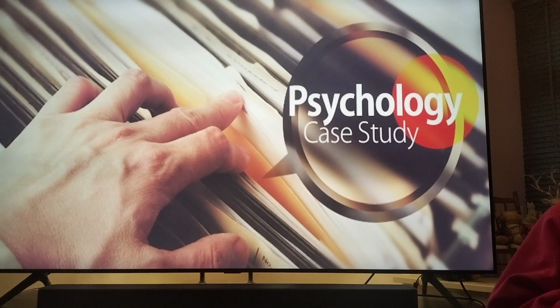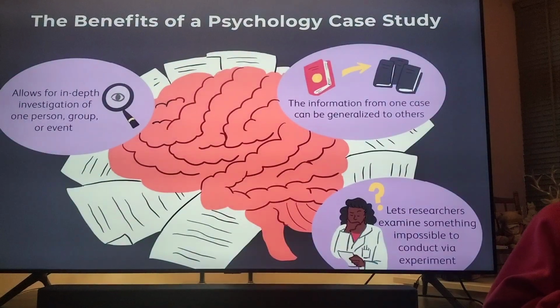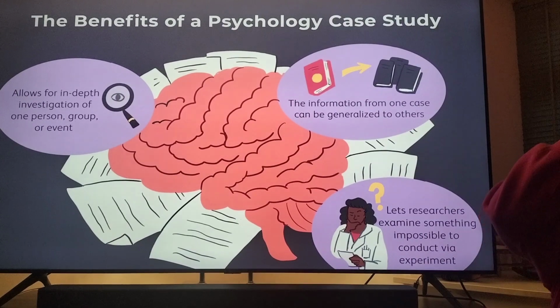A case study is an in-depth analysis of an individual or a small number of people. They usually focus on one aspect of behaviour that takes place over many years. This method also uses other research methods. For example, participants may be given a questionnaire, take part in an interview using open-ended questions, be observed, take part in experiments, or their letters and diaries may be used for content analysis.